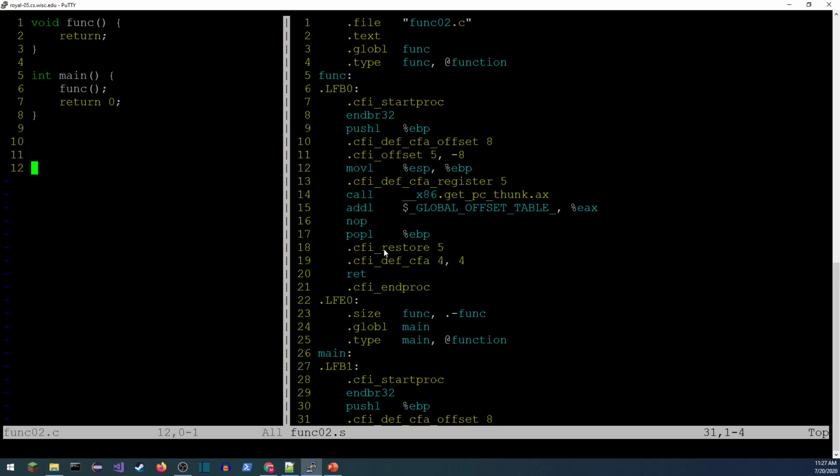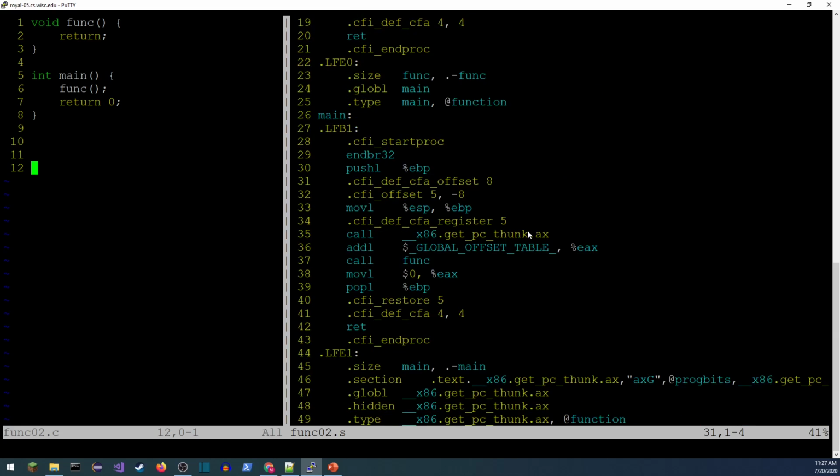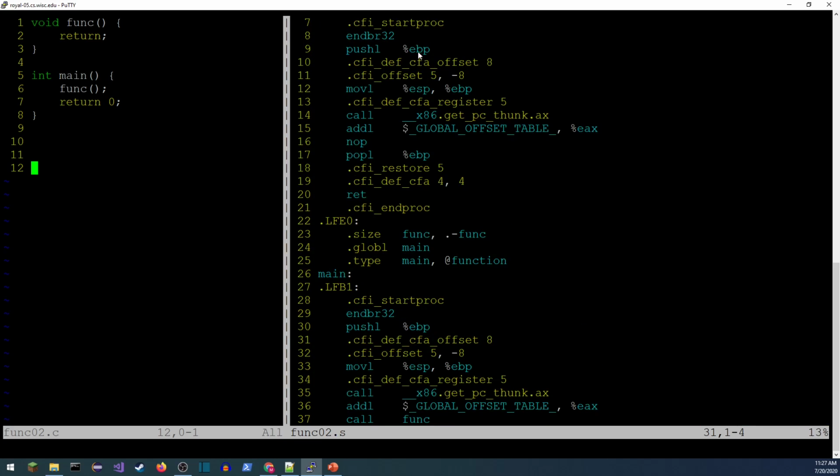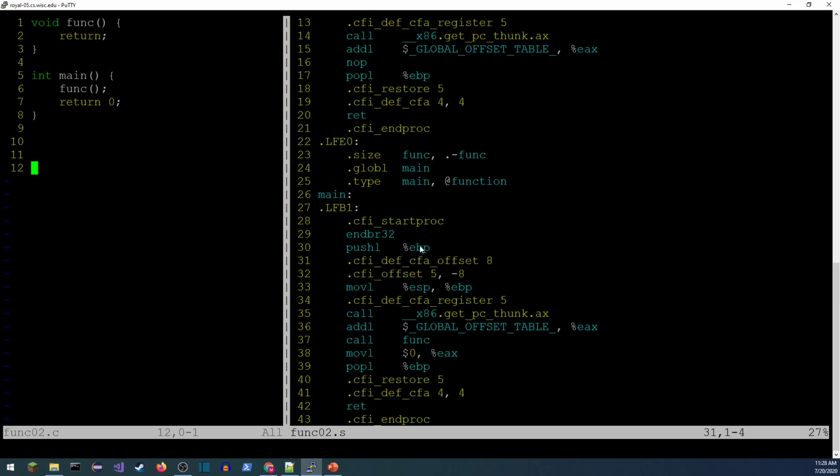Ignore everything that begins with a dot. I'll be talking about the EBP in just a second and the returning in just a second. So that's what those are. And then when we go down and look at main, it's got a lot of the same things. It's a function. So this is the beginning of a branch. It does this same pair of stuff to prepare the stack, the EBP, and then move the stack pointer into EBP, the base pointer. Same thing here.